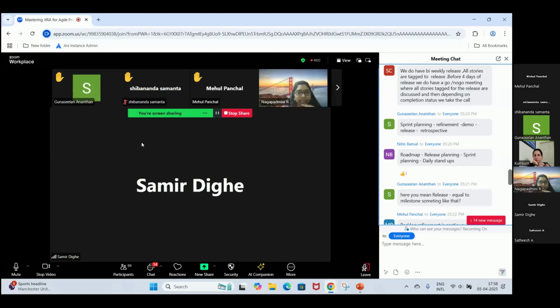And during the planning, again, it will be estimated, and it won't be a 5 user story point, because some part of it has already been completed in an earlier sprint. So the team will discuss and decide that, okay, out of 5, 3 story points have already been done, so probably the new story point should be 2. That's how things work.